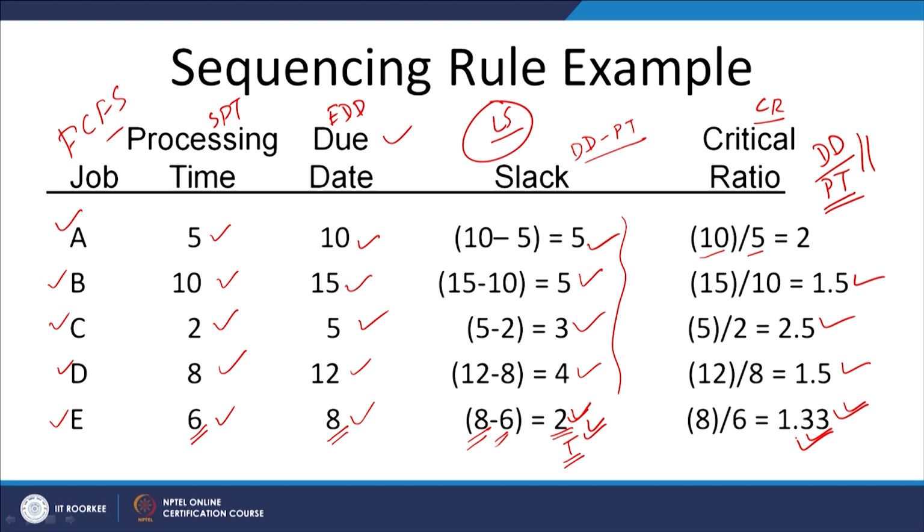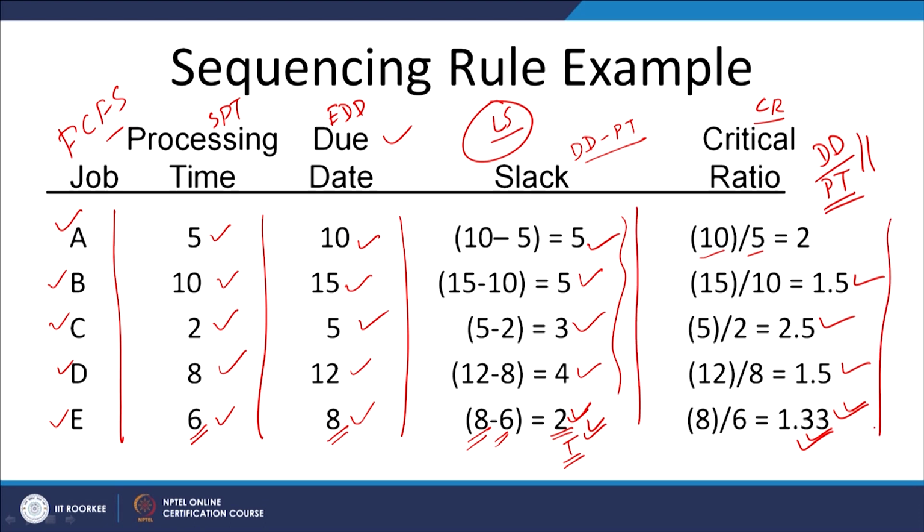Now, through the different rules we will see, for this case where we have 5 jobs with the given processing time and given due date, for which we have calculated the slackness and the critical ratio, what will be the effectiveness of the different rules with regard to the tardiness, the number of jobs which are tardy, the flow time, the time they take to complete the jobs, etc.